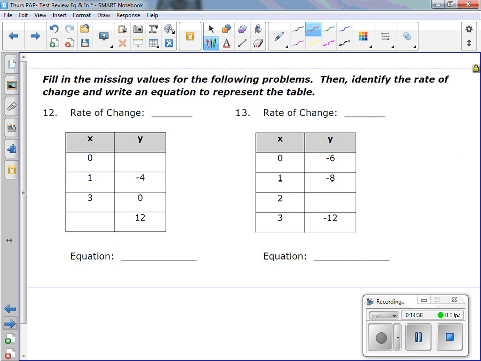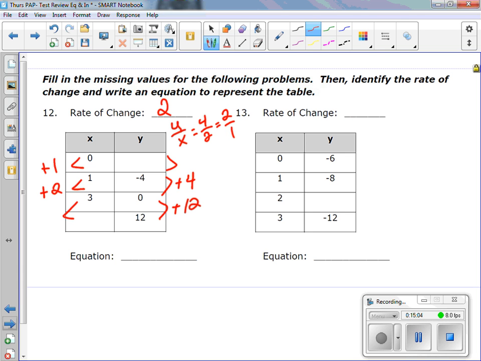Next, we started talking about rate of change. And remember, our rate of change is always y over x. We're interested in what's happening up and down before we go left to right. So this is increasing by 1. This is by 2. I don't know that one. I don't know that one. This is increasing by 4, and this is by 12. So remember, we're looking at our ratios here of y to x. So that's 4 over 2, which simplifies to 2 over 1.